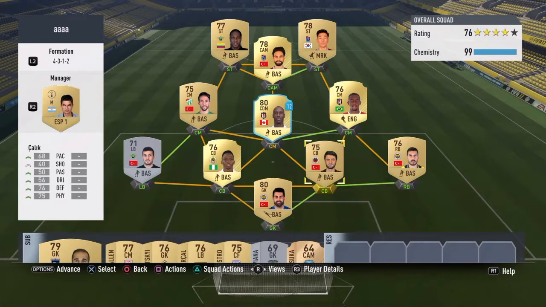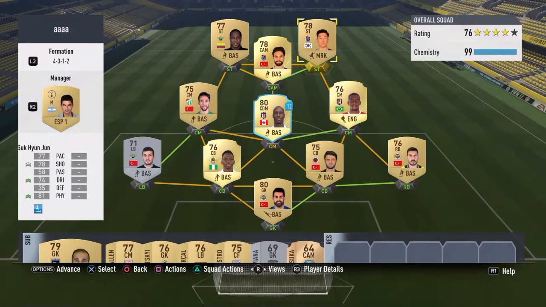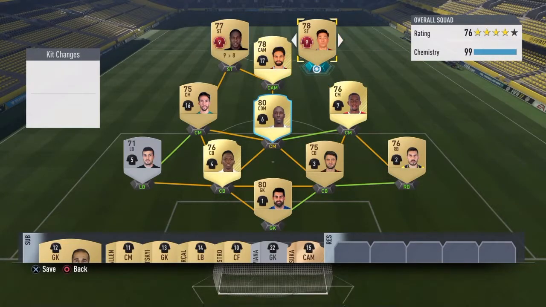So this is the team. We've got Demirel in goal. We've got someone I can't pronounce. Kali, Omeru, Keles, Kisa, Hutchinson, Kaliska, Ekiche, Rodiega, and Soon Hook Jun. Now, obviously, I'm gonna have to do some kit numbers.